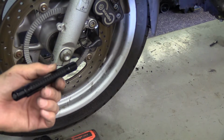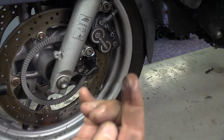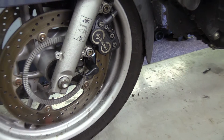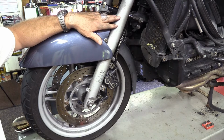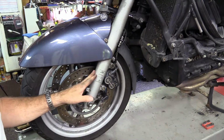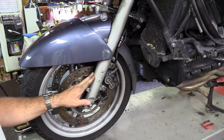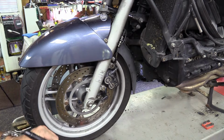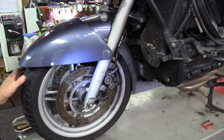You can also see there's some wet on this. And that's coming down this fork tube. If I reach up in there, you can definitely see it's got some fork oil. Now, if you guys develop leaks on your forks, it's not the biggest crisis in the world. These things don't have any pressure in them. I've talked about that in some of my other videos. It's really just the fork tube itself, along with this part, and these two parts just kind of go in and out, and there's no spring inside here. To be honest, you could probably just put some kind of a lube or grease on the fork and it would work just fine. It's that lubricant in there, the fork oil, it's really just in there to help lubricate it and probably help with heat. As this thing's moving up and down, it's obviously going to be generating heat. Especially when you drive here in Illinois.